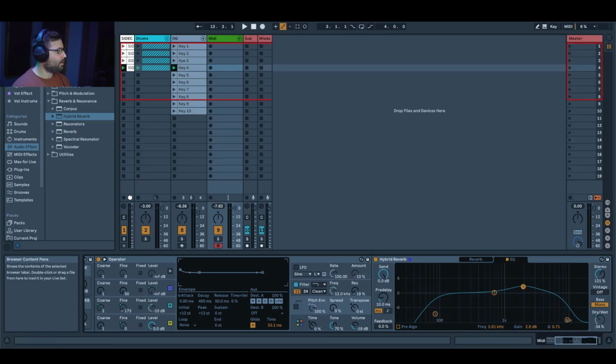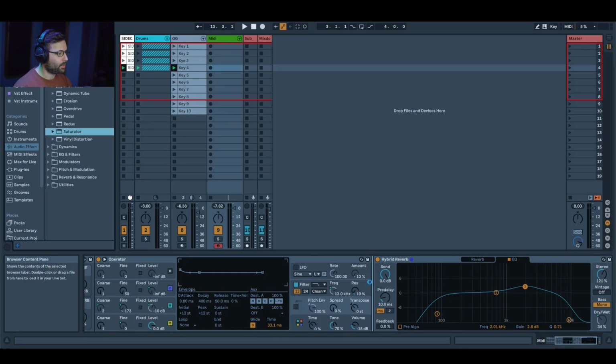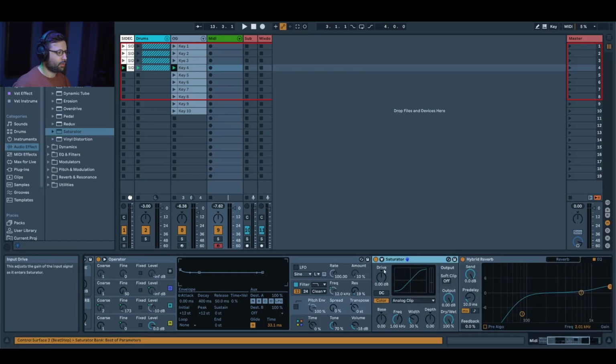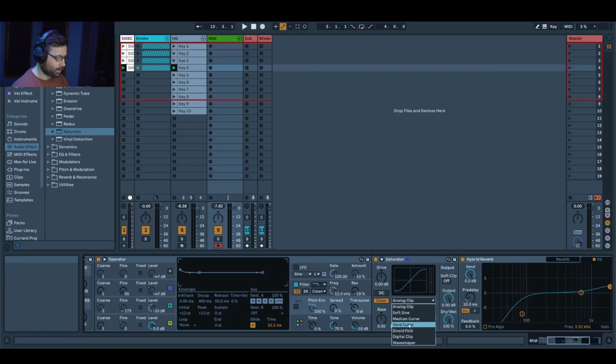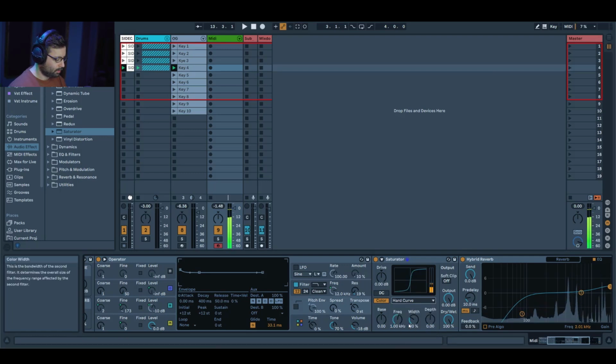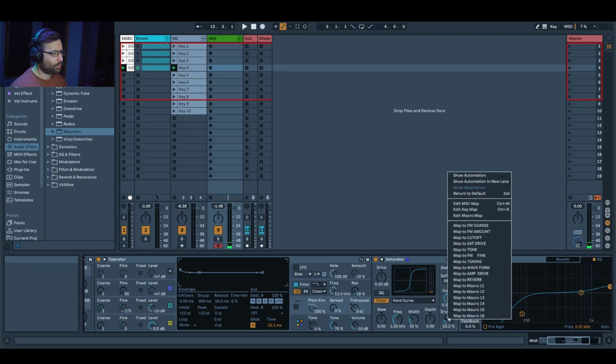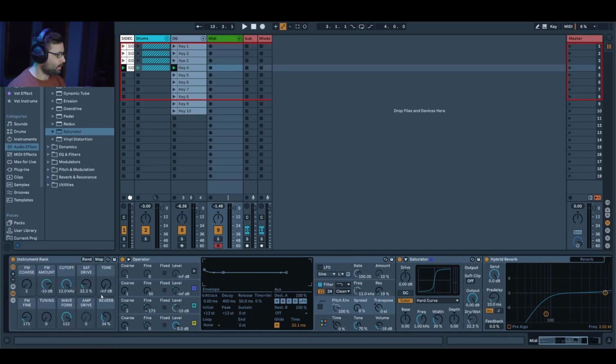So now we're going to add our effects. We're going to start with the Saturator. This is going to be like the distortion, a bit more gentle. It still adds a bit of bite, but gentle compared to the amp one you're going to see later. So we're going to put it in hard curve mode. Things get already way louder. So we're going to map the dry/wet amount, so this way we can control this. I'm going to work at the maximum.